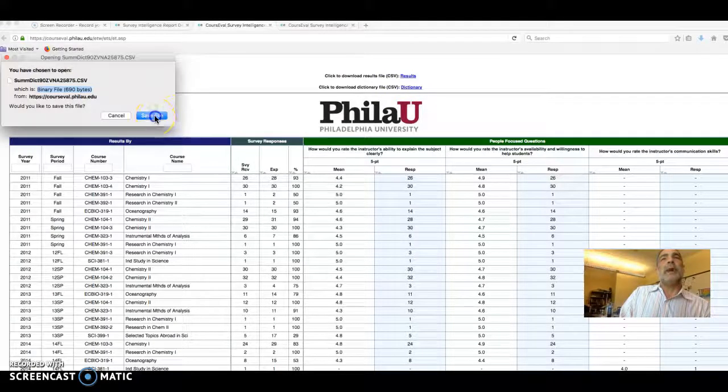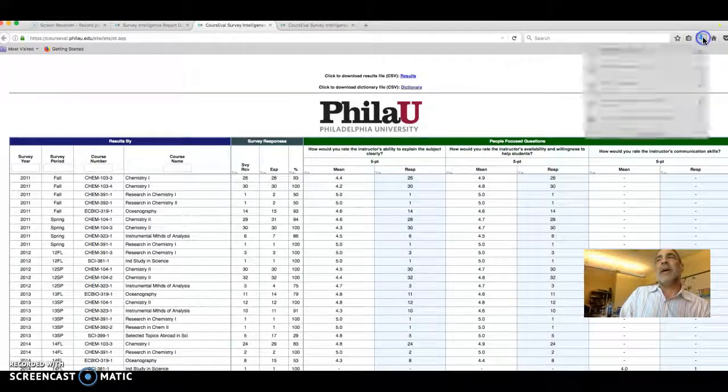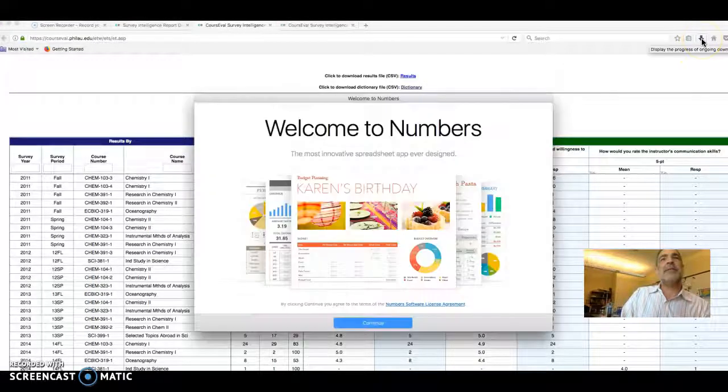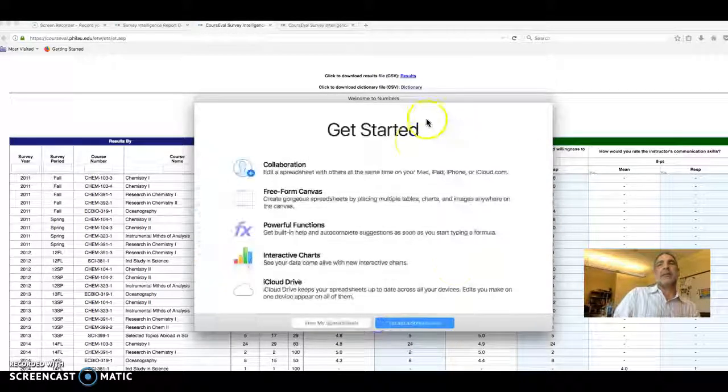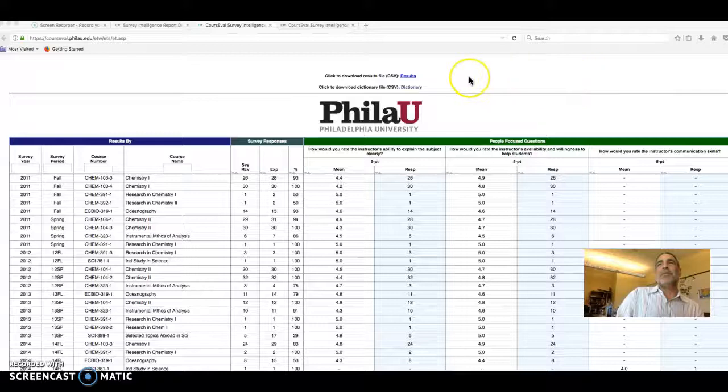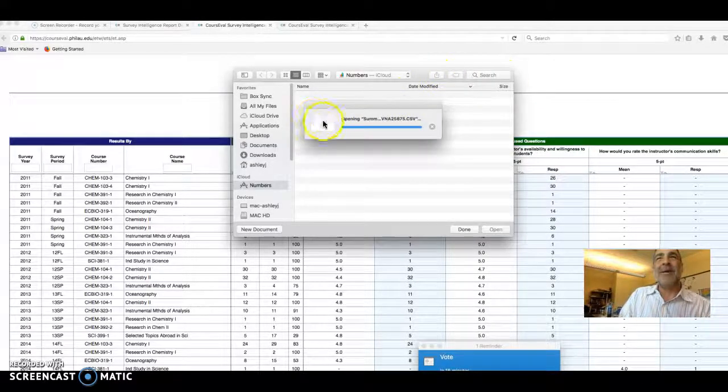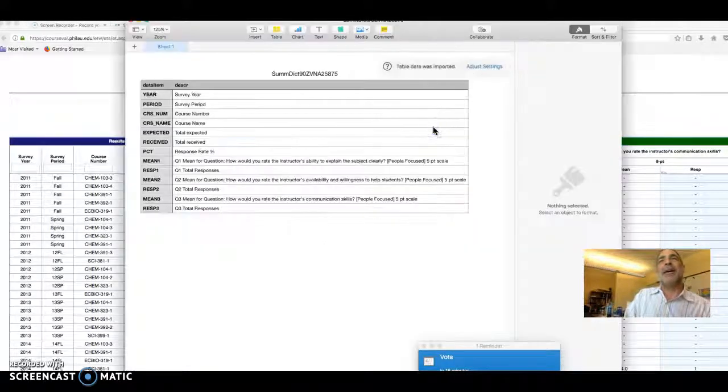So let's just open that up so you can see what that looks like, and the headings are going to be something like this. It's taking me to numbers, not Excel, and I do not want to do that. So just trust me, it will save the file. You can open it up in Excel or numbers. Now it looks something like this. So you've got a column where it's got the column headings. You're going to have to do some crafty Excel spreadsheet maneuvers to make it look good, but ultimately it will look good.